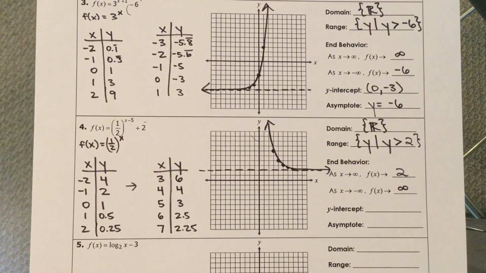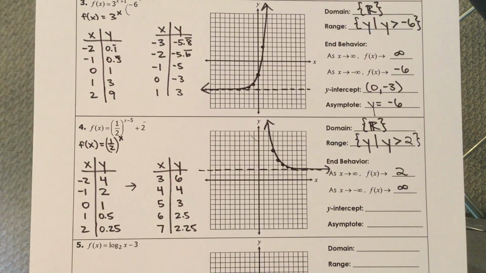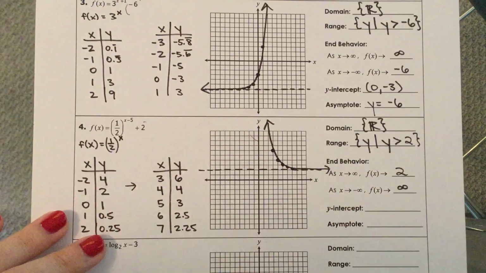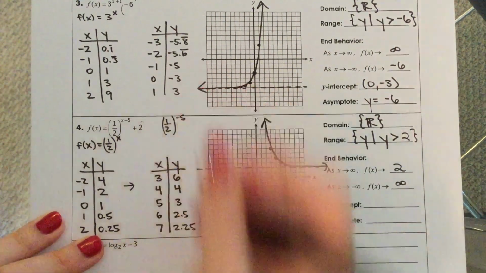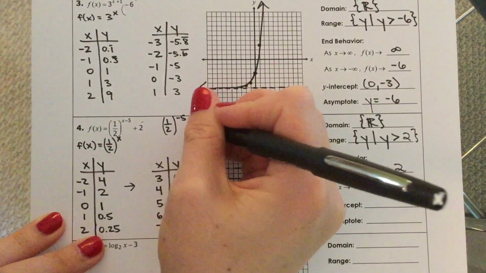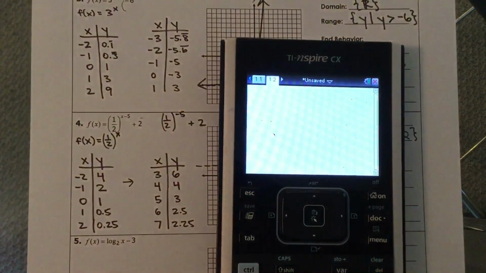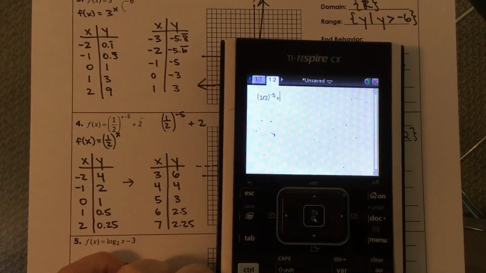Y-intercept, this one, we're going to have to do a little bit of work to figure out where, if at any point we have that y-intercept. So remember, with a y-intercept, what you do is you plug in 0 for x. So let's sub that in, do a little bit of side work here. So 1/2, and then when you sub in 0 for x, you get -5. And then +2. So that's something that you could sub into the calculator. So 1/2 raised to the -5th power, and then +2.